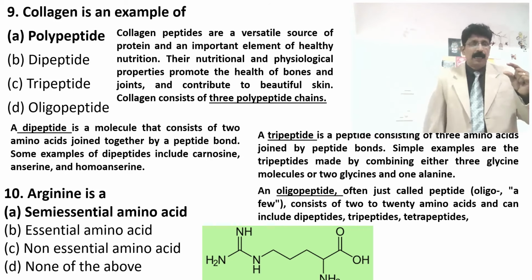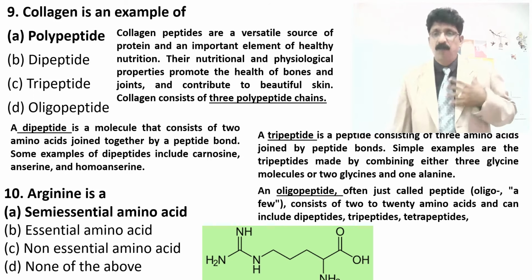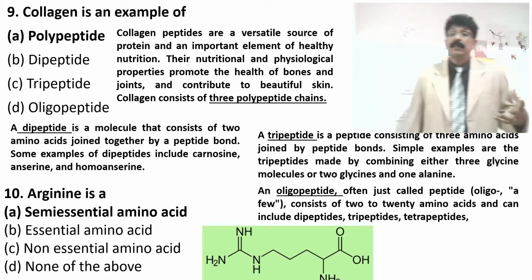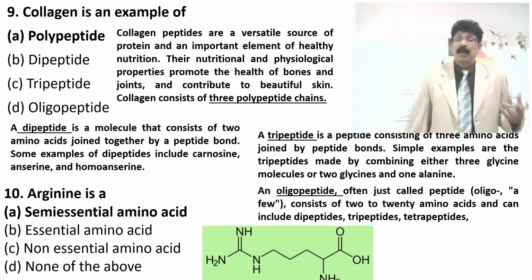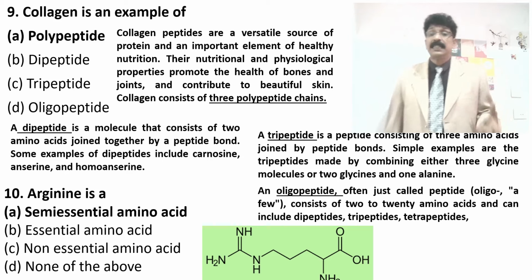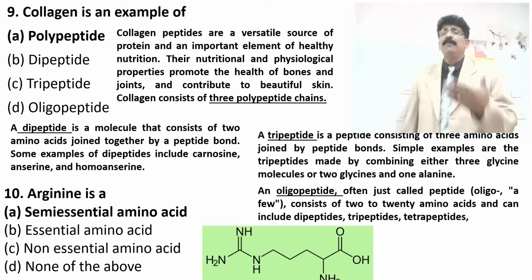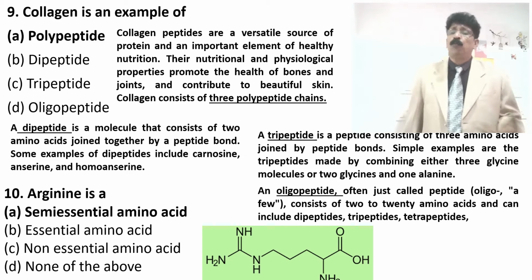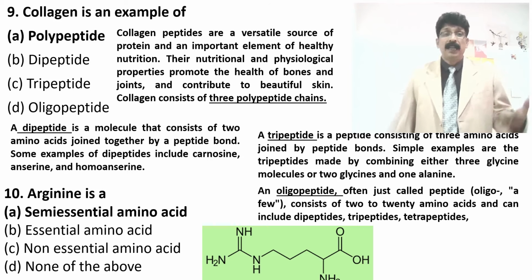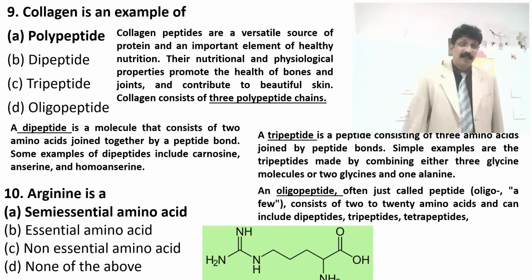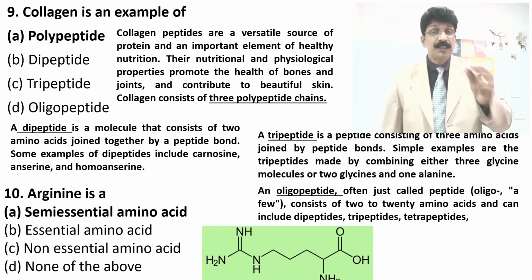Actually, what is essential amino acid? Essential amino acids are usually needed for our body for various structural formation in our body. Tissues, cells, everything is made up of proteinous nature, which is made up of these amino acids. So there are 21 amino acids, in which there are semi-essential amino acids like arginine and histidine. They take some time to be produced in our body. So they can be supplied through food, and like that, they can be called semi-essential. So arginine is a semi-essential amino acid. It's considered an essential amino acid, in which one or two only we can call semi-essential. So this is the point you should remember.